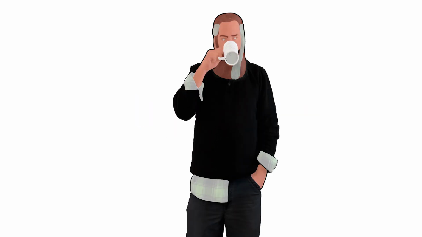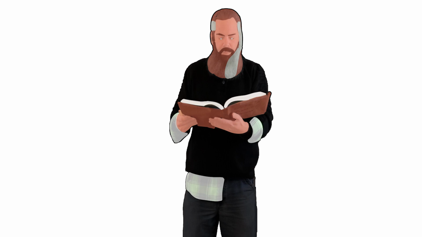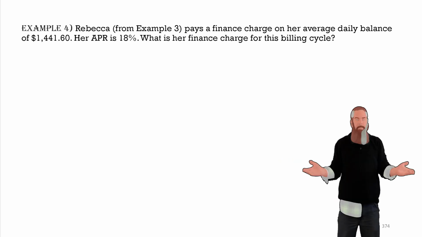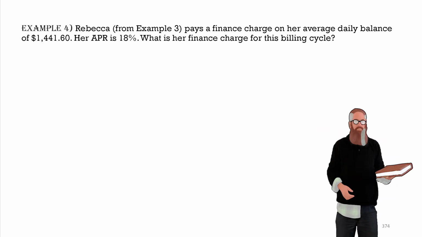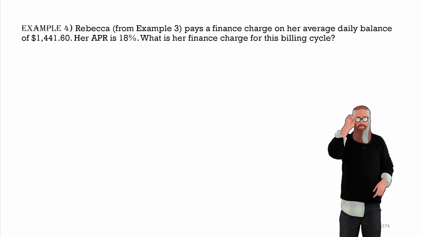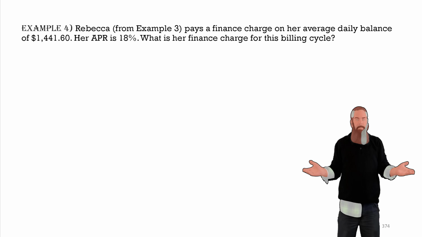Finance charges are not charged if, in the previous month, the revolving credit card bill was paid in full. If you pay your card in full every month, you will never pay finance charges. So Rebecca, from example 3, pays the finance charge on her average daily balance of $1,441.60. Her APR is 18%. What is her finance charge for this billing cycle?